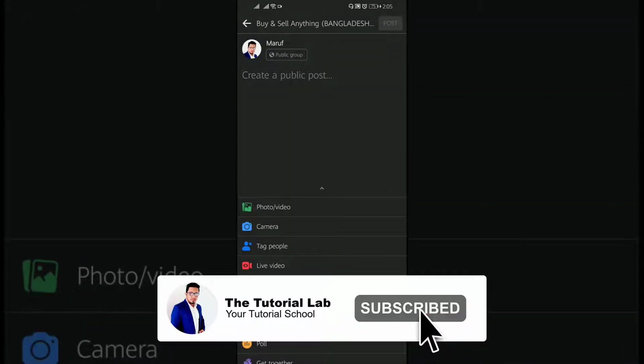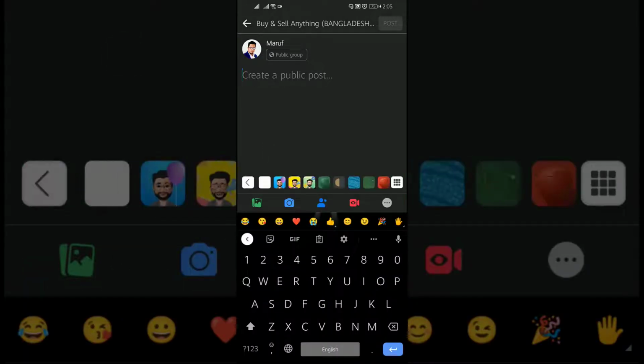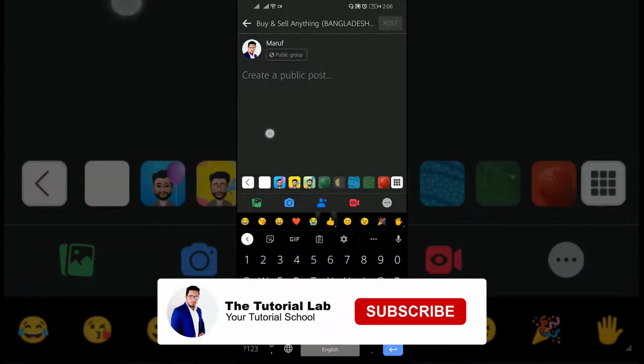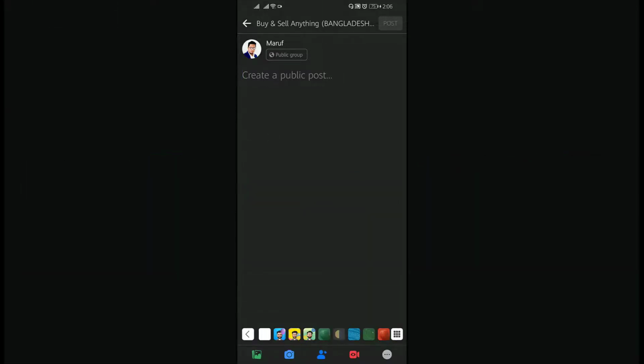Here tap on what you are selling and enter the details about the items which you are selling. Choose your audience. To help more buyers to find your items, you can post the items in other buy and sell groups, or you can create a marketplace listing for the item. Upload a picture of your item, put in the details and tap on publish. This way you can create a sell post on this particular buy and sell group.